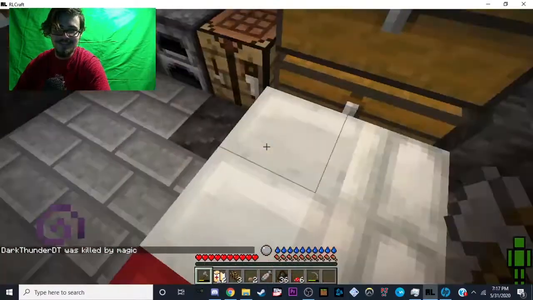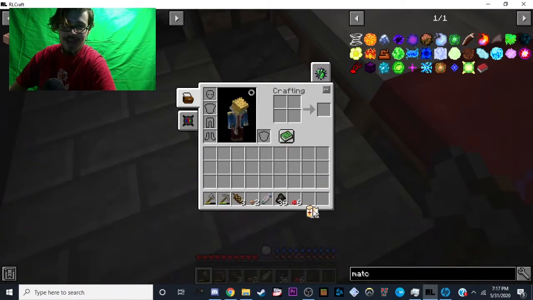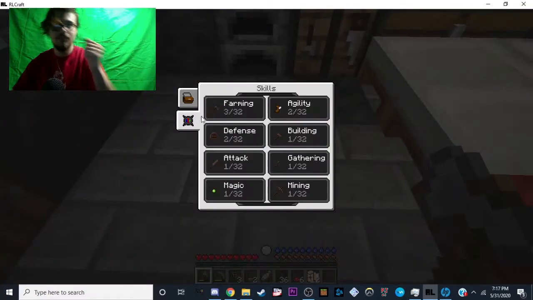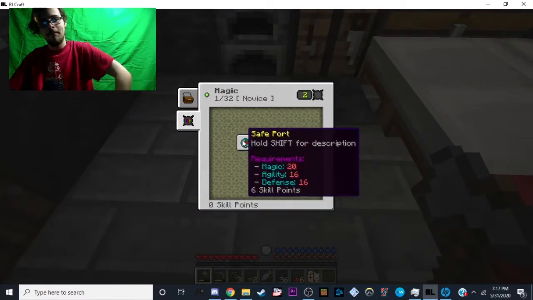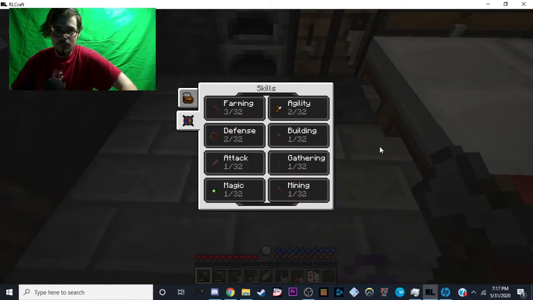Got killed by magic. So we have this magic skill. How does it work? I know it eventually leads to the elytra, but... Like, you eventually are gonna be... I got levels for that. I don't, because I died.